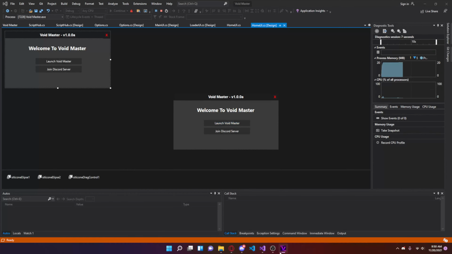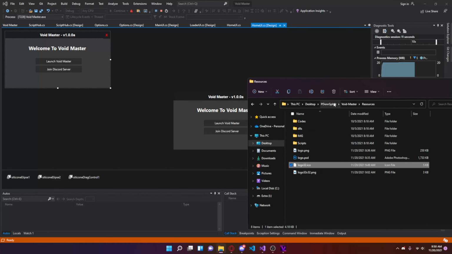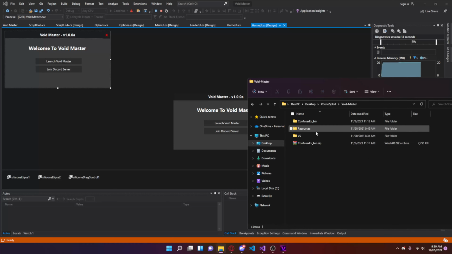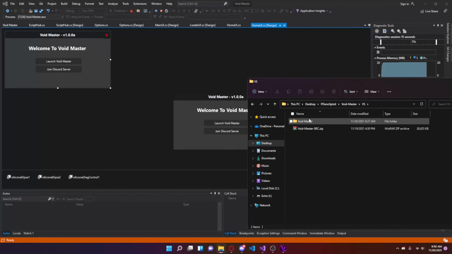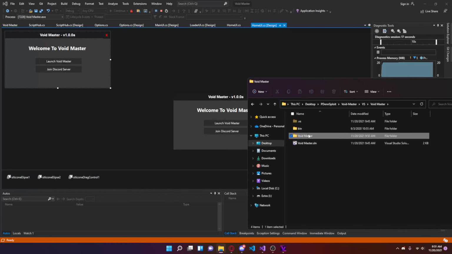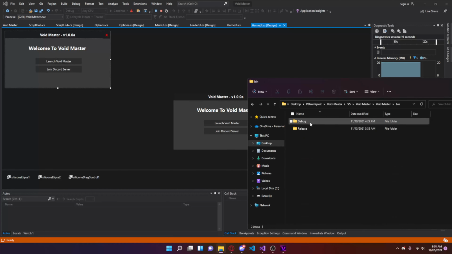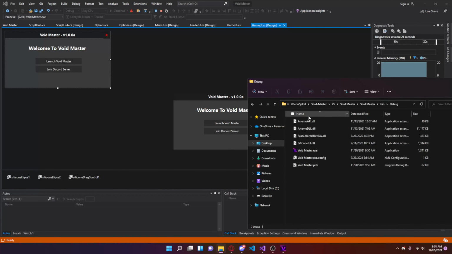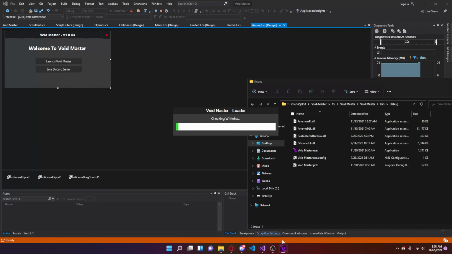So that looks perfect. But what does it look like from the file? That looks perfectly fine. Okay, so launch Void Master. Yeah, I think that logo is gonna work. Yep. So that works fine. So we got that all figured out.